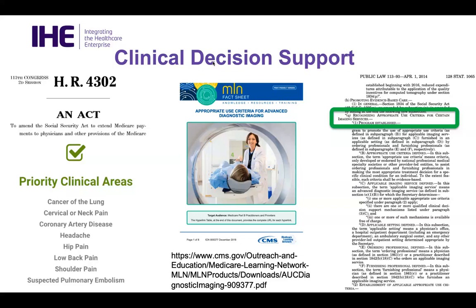And what it highlights is that anybody in clinical care is aware that some of the procedures that we perform are high yield and some of them are less high yield.